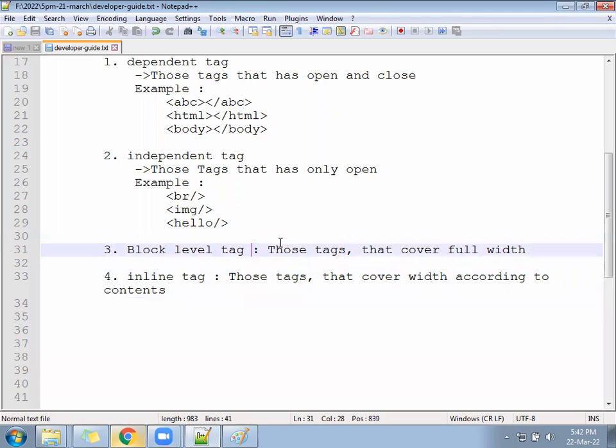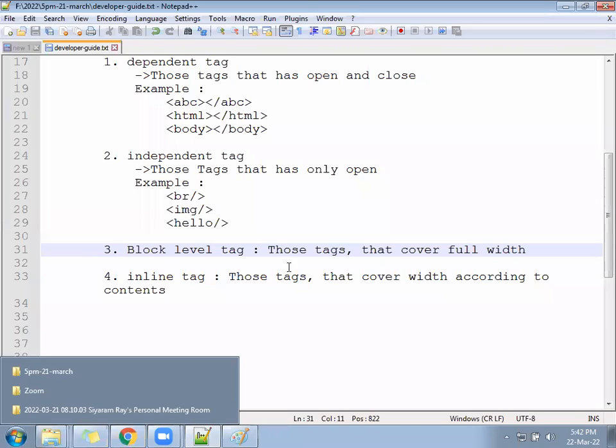It says block level tag. The definition of a block level tag is those tags that cover the full width. That is called a block level tag. And inline tags are those tags that cover the width according to contents.